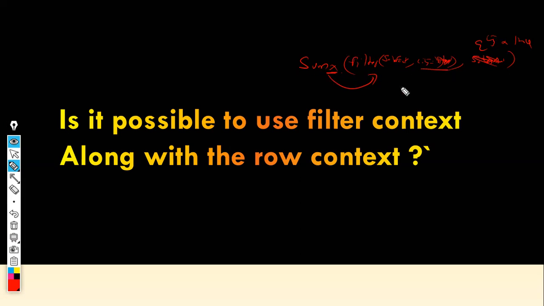So here the filter context is this one, and the row context is this one. Row by row, it evaluates that, and at the same time it applies the filter, right? It first applies the filter context, then it performs the row context. So this is an example of having the combination of these two contexts in a single DAX query.